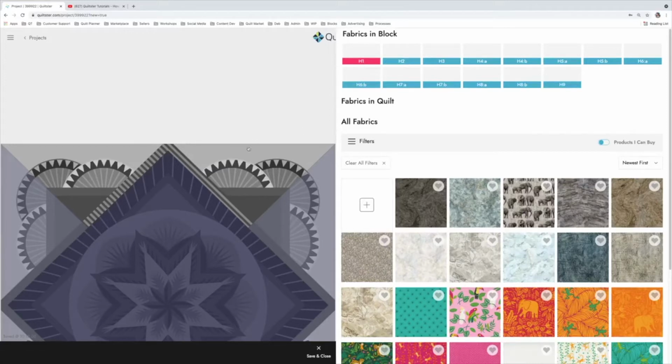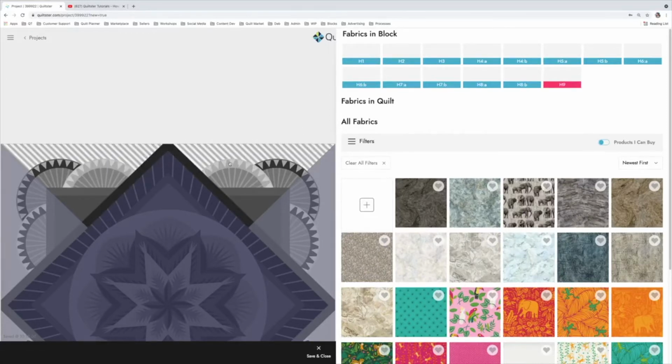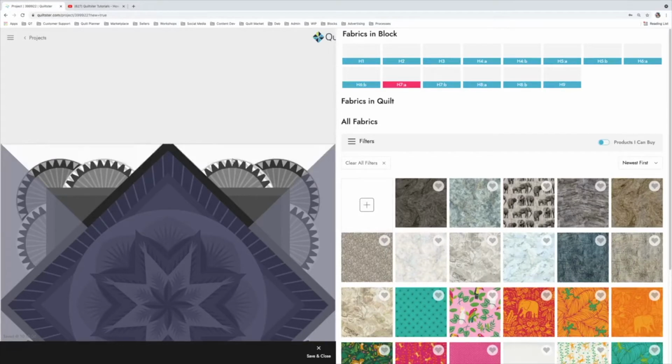And as I activate, I'm clicking on this on the left hand side to activate different spaces within this block. So you can do it that way, and you'll notice over here on the right, H9 is now highlighted in pink, and that is what is activated here with these hash marks. So if I were to click on this piece here, you can see this piece is activated. That is H6A.